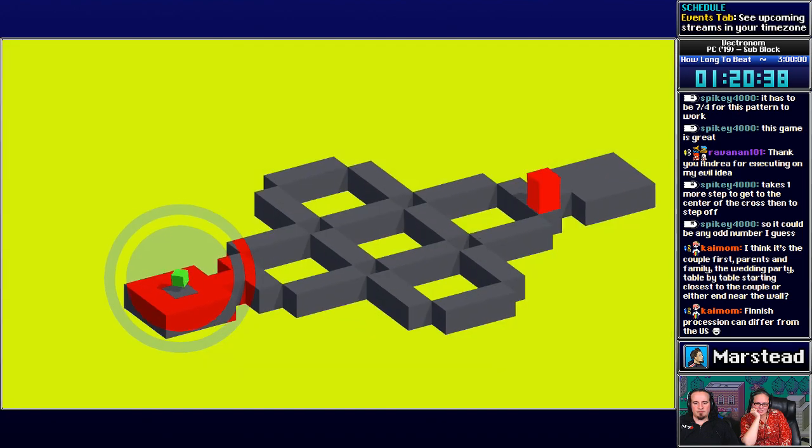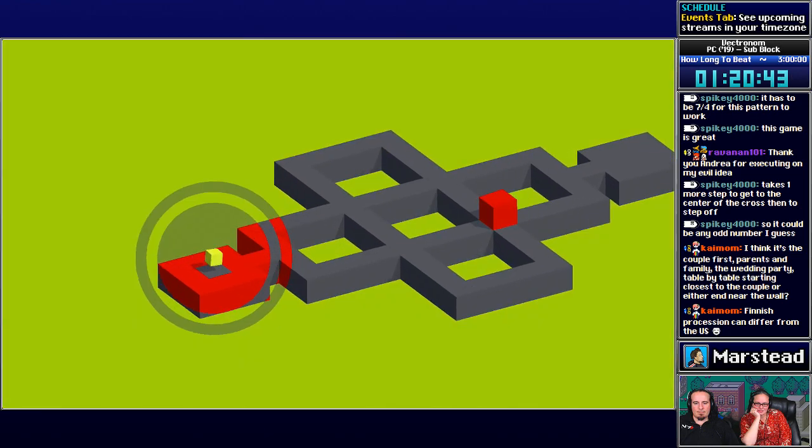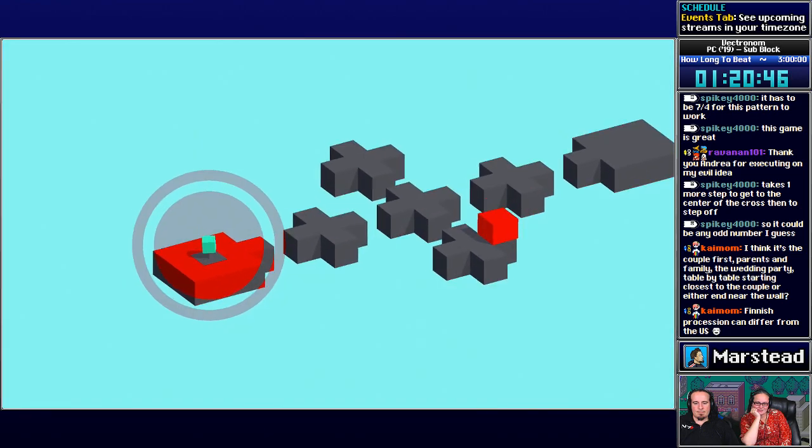I don't like that. A little anxious and antsy there. Jumping the gun. Oh, that's cute, making you sidestep like that.